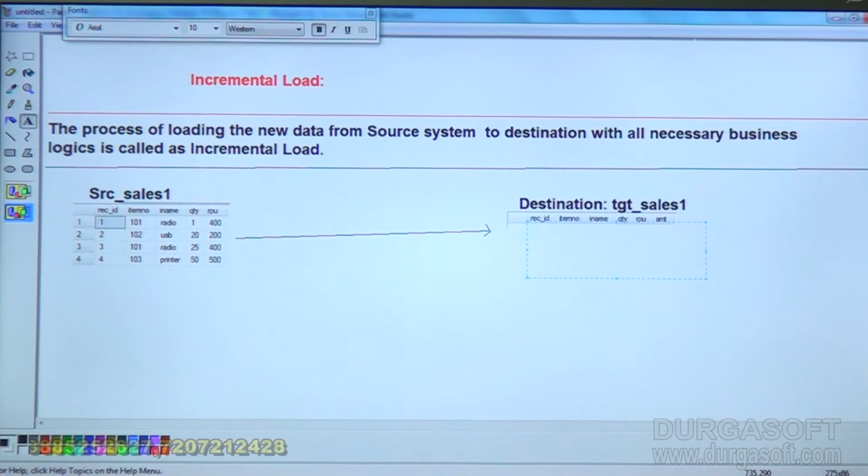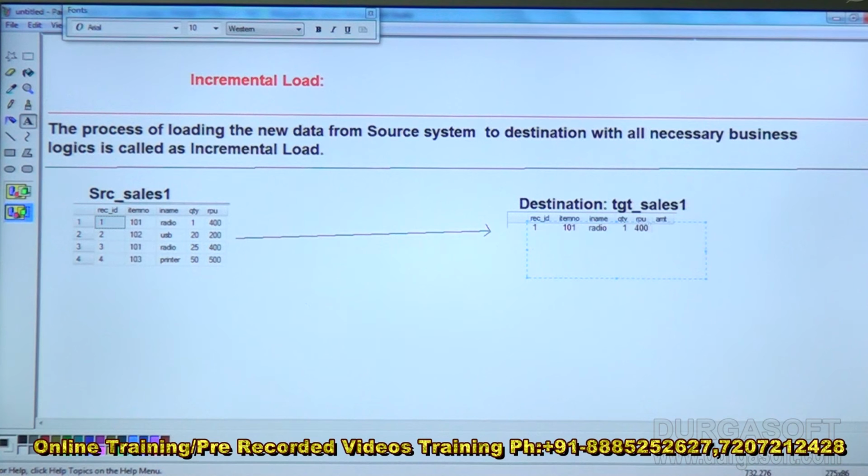Maybe the receipt ID is 1, item number is 101, item name is radio, quantity is 1, rate per unit is 400, so the total amount is 400. That is the first record.